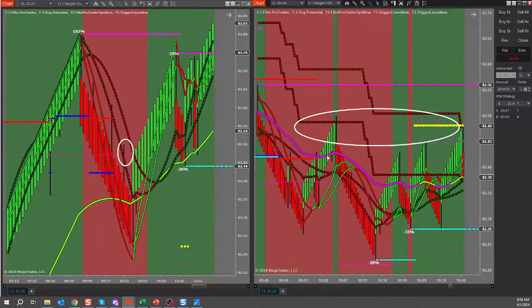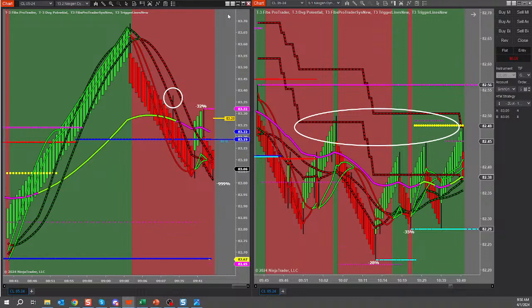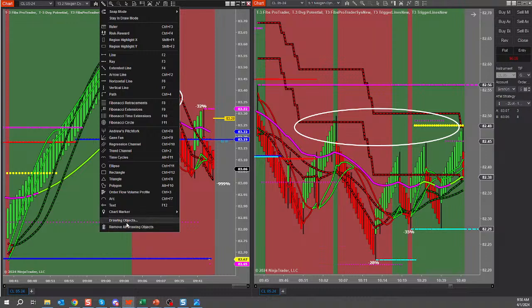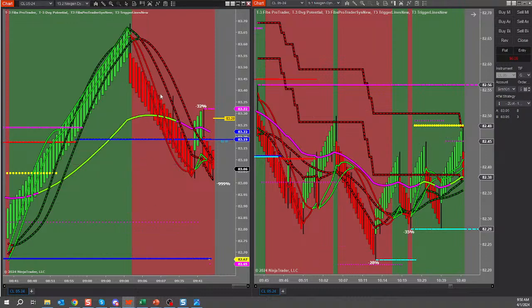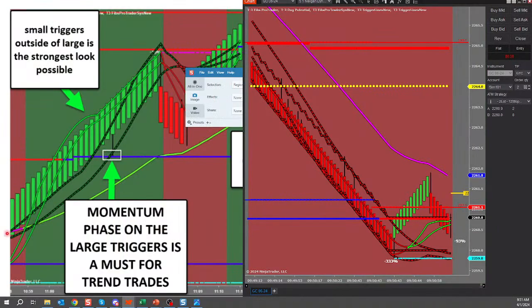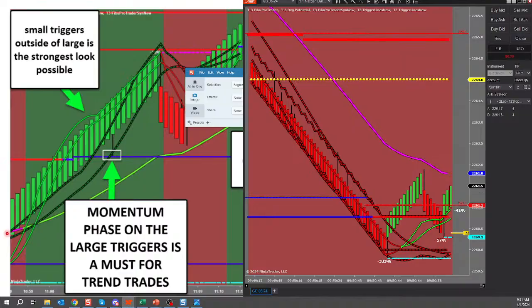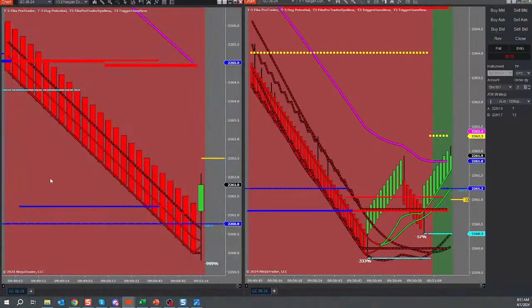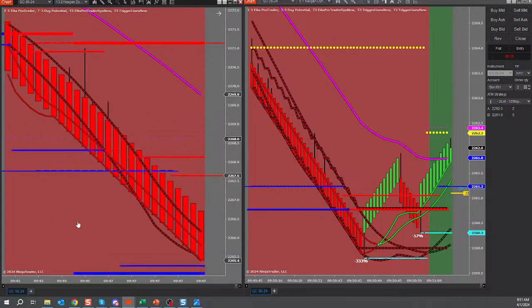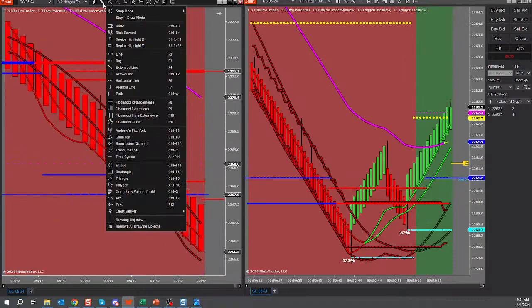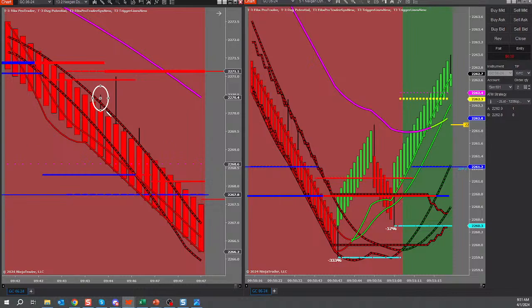once again, we see split triggers ruining the party. And when I was going back taking those pictures, guys, there were an awful lot of split triggers. There will be a time where it's appropriate for you to take that split trigger trade, but until you're comfortable with the advantages, until you're comfortable with the recognition, there's nothing wrong with sitting on your hands and maybe not taking those trades in the beginning. Take pictures of them. And let's see, this is gold. And one of the cool things is these are patterns that repeat themselves on every market. And these are patterns that are identifiable.